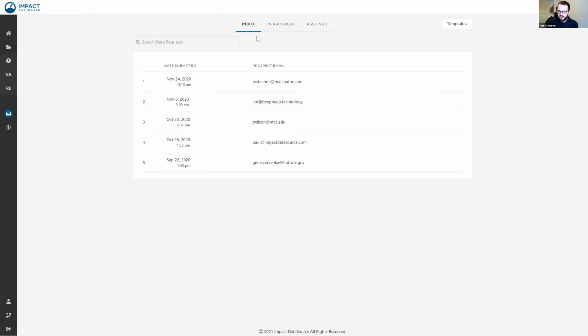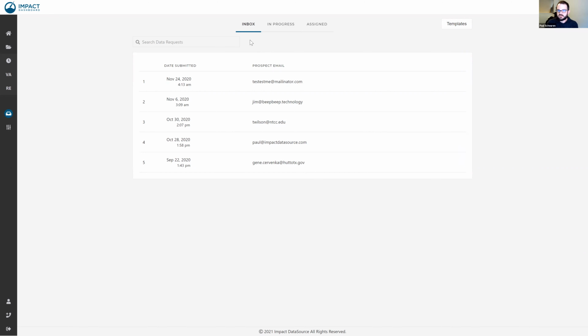So we're looking at a list of data forms that I've received in my inbox, and I can click on that and see what they submitted. It looks just like that last one. But typically the workflow would be you get a data form in your inbox and you would assign that to a project. So either create a brand new project or assign it to an existing project.